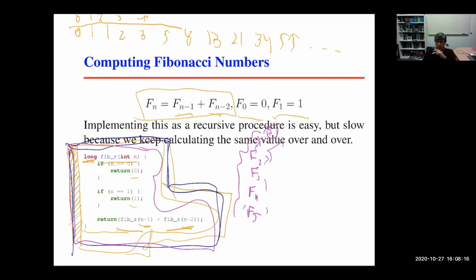Let's look at these three solutions. This solution is recursive and slow, because you didn't store the values. Does everybody see that that's what this solution is? Recursive and slow.